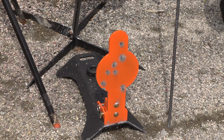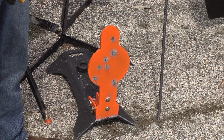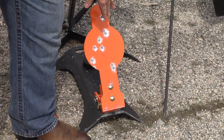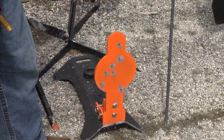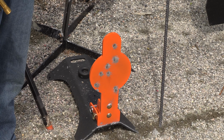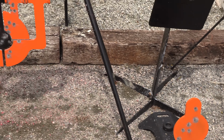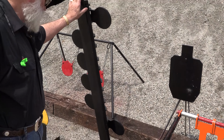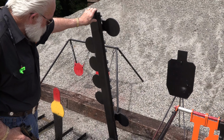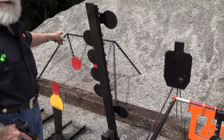You're stuck on that rifle thing, but you know, for my range distance, I like to just shoot it with handgun. Yeah. Or you can get you one like that. You can shoot it with rifles all day long. Yeah, I probably will. And guys, I think we got this one from them as well. Yep, that's a Target Solutions USA. Yep, and possibly that one right there, right? Yeah.